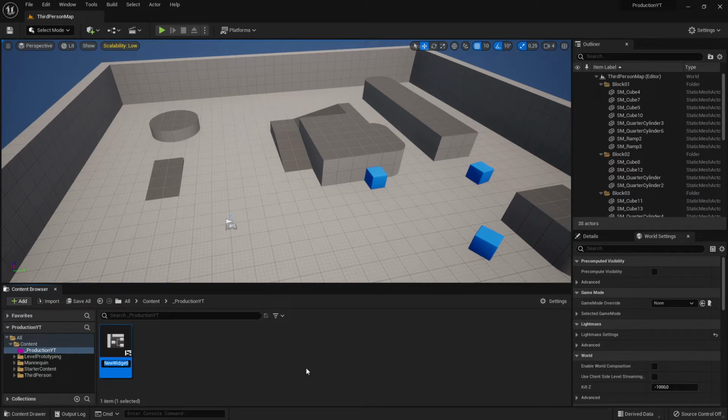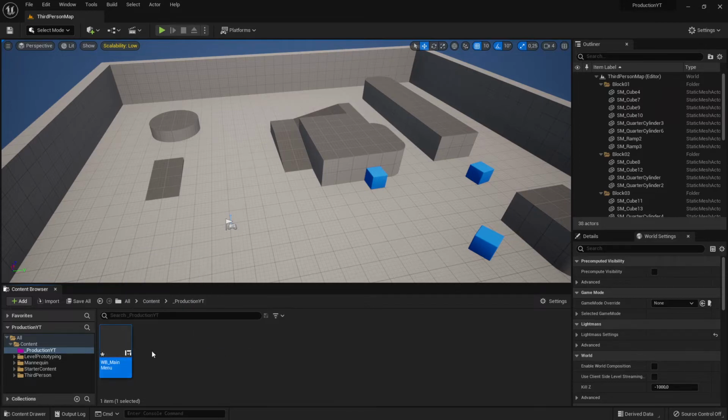One more thing, I think we need the naming convention. A naming convention is just a prefix which you write in front of your widget name. In our case, for widget blueprint, WB underscore. This stands for widget blueprint, and then the name of our widget blueprint, which is main menu.